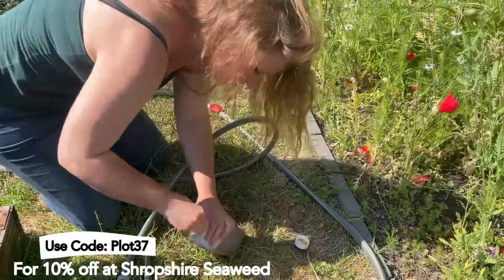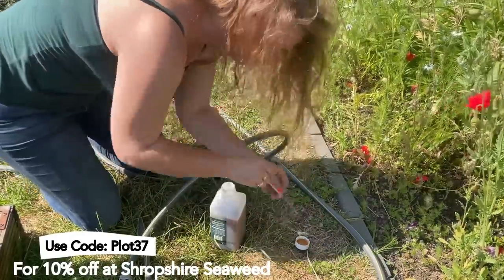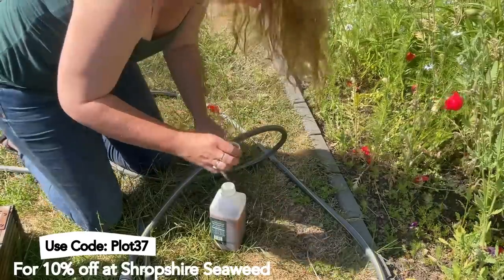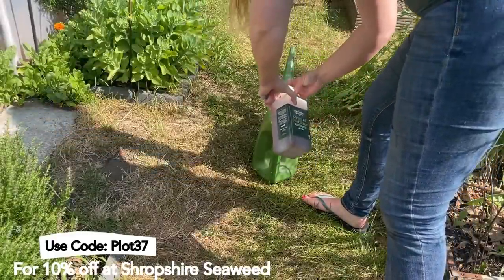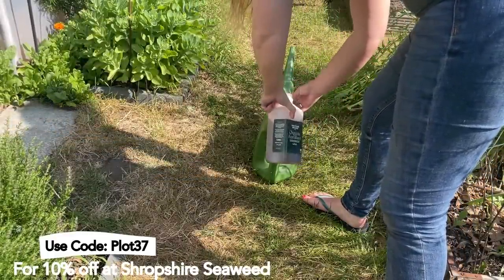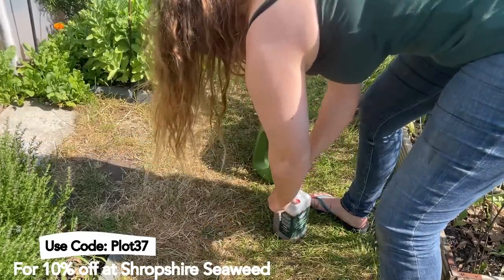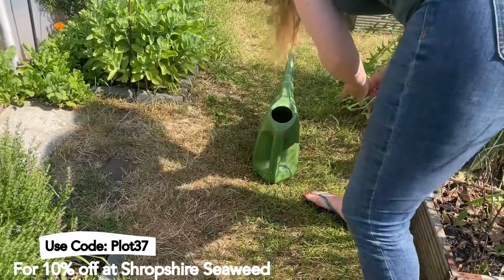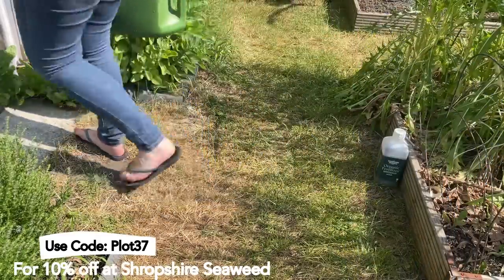Okay, well that was a bit of a faff. And it turns out that 10 mil is one whole cap off the bottle itself, which means I just need to put 3 caps in every time I fill this watering can up, which is excellent. And I'm glad that I have actually finally taken the time to measure it out, because I've just been winging it every time. And it turns out I've been underdoing it, because I've just been doing a capful in this watering can and I should have been doing 3.